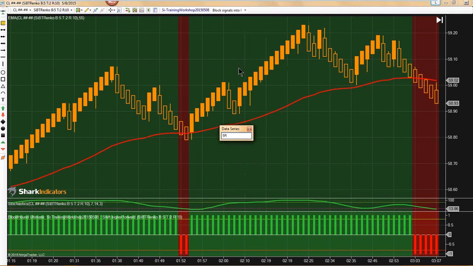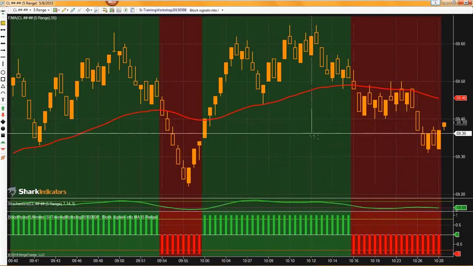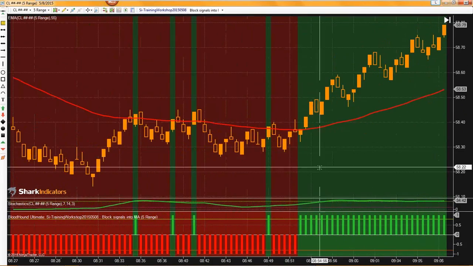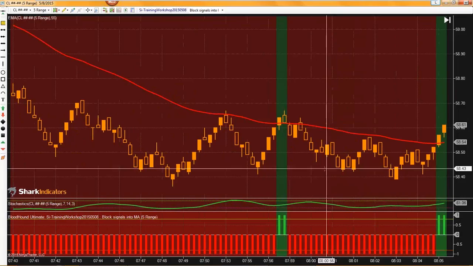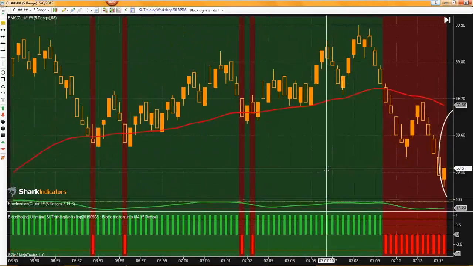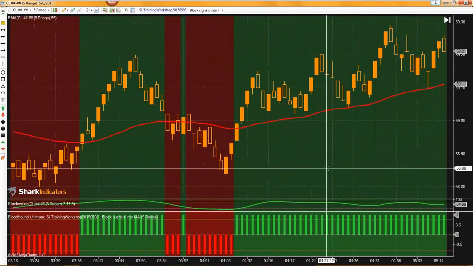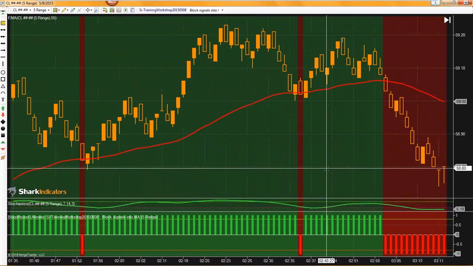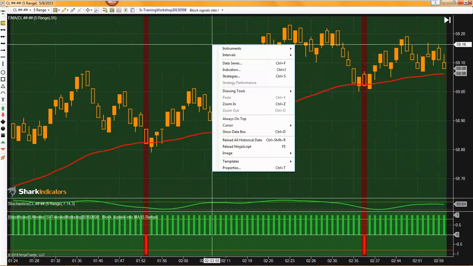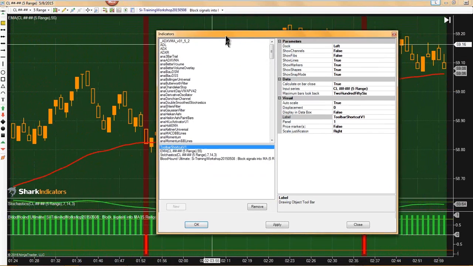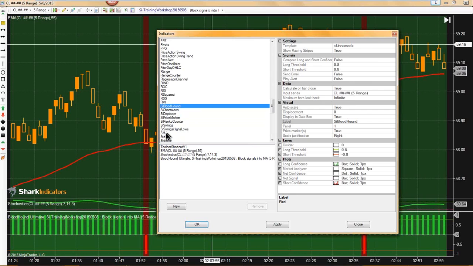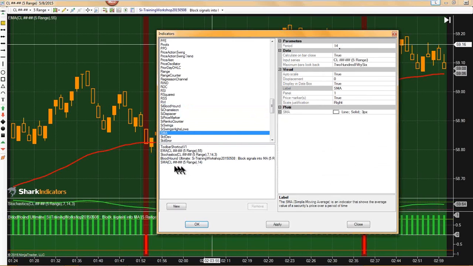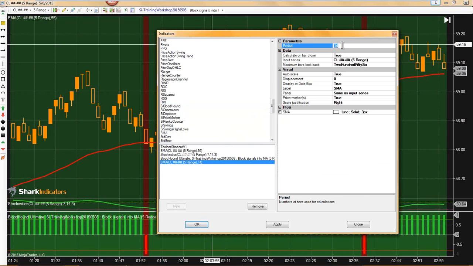So let's go to a 5 range. I'm not seeing any good examples on my chart. All right. So let me add another moving average. So maybe an SMA 100 might help.